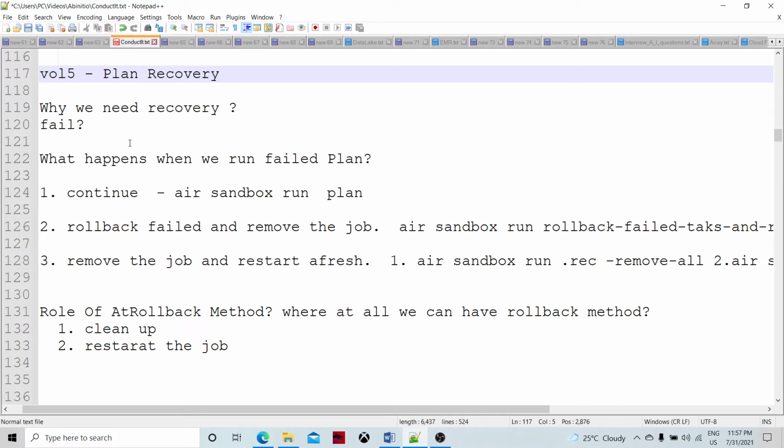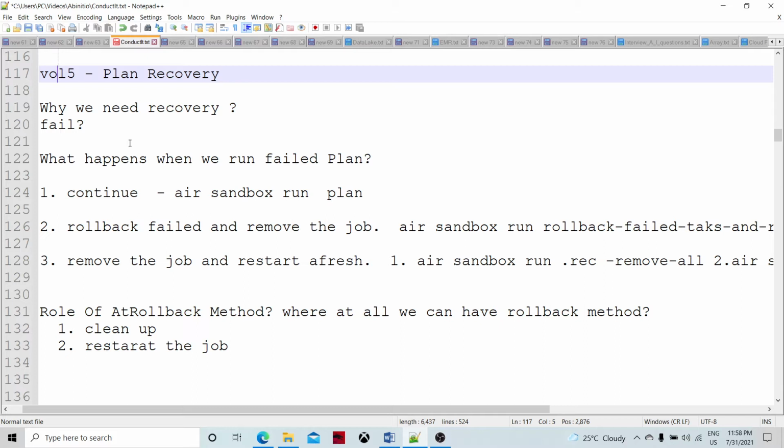The plan could be doing some database load or database transaction, or it could be writing some files. Say it has written some files, and the next sequence of files are not fully written, and some error happens. Then the system is in an inconsistent state, and the recovery file is there in the system. So the plan tries to roll back using that recovery file.